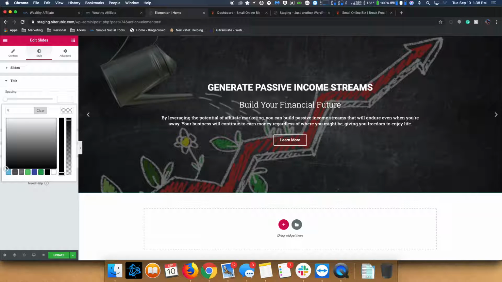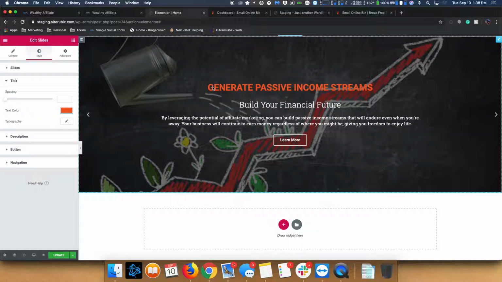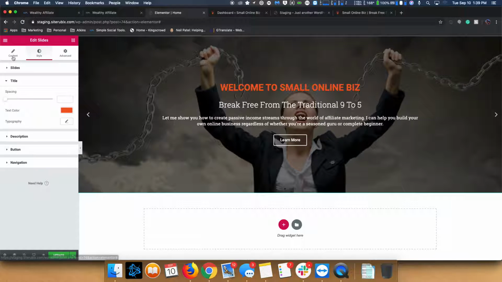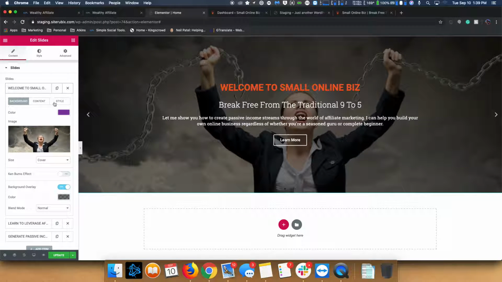I happen to know that it's F15D28 from all that CSS customization I did earlier. So now that changes it. And what I like about doing this is this changes it for the entire element. So all the slides now have the title in orange, right? Like I said, you could do it individually if you wanted to under the style.